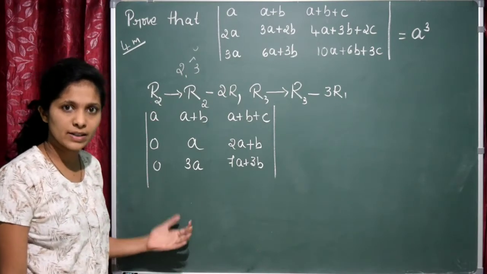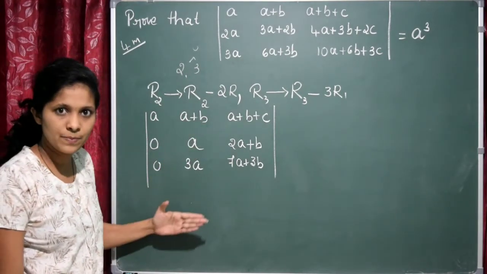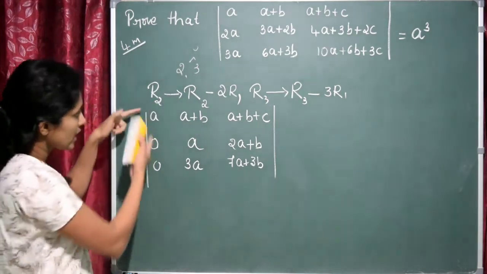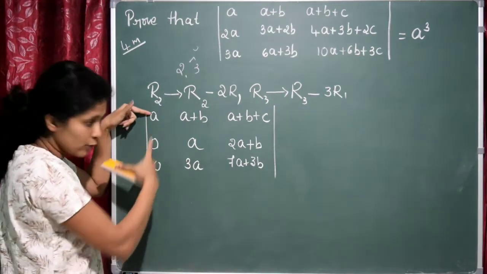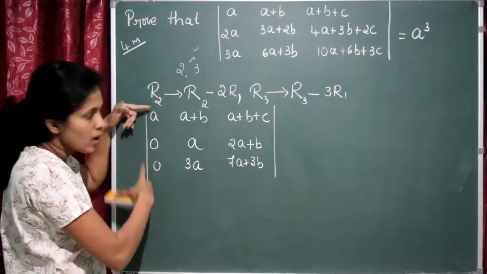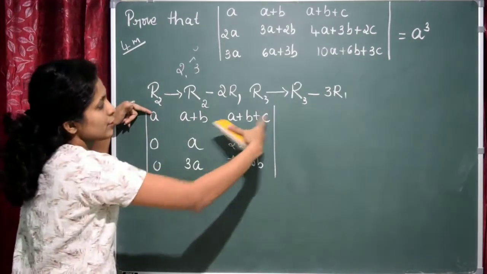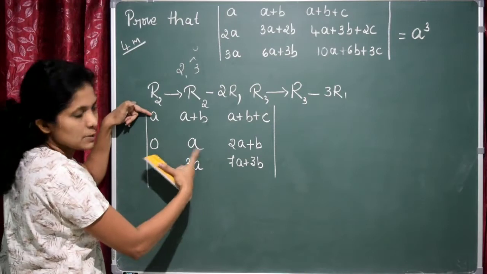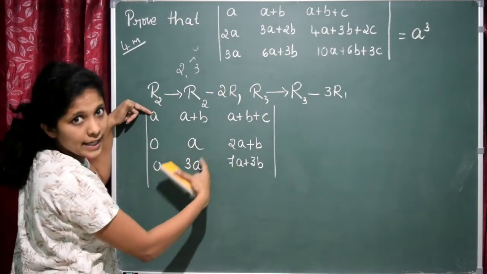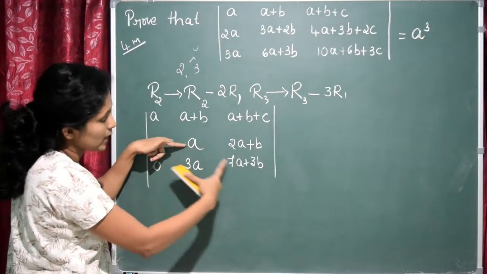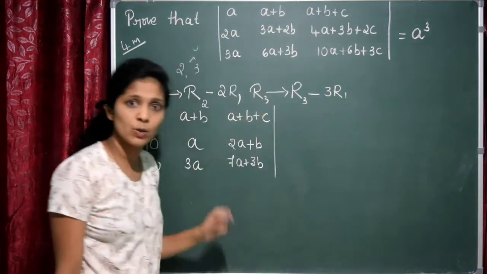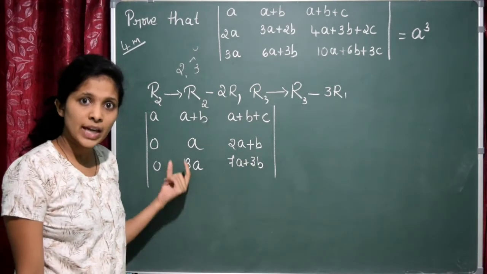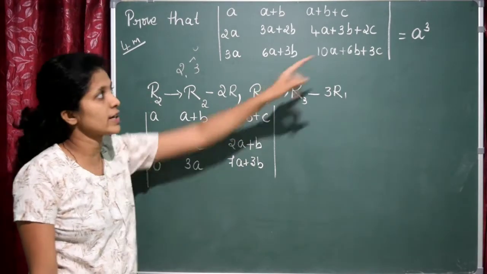Now can we expand this one? If we expand this one, what happens? Here in this first column two elements are 0, right? So if you go along this first column, what happens? This one A into, I have done it first row and first column. I have to multiply these two and these two, right? Again it will be lengthy. I have to multiply A into this one and again this into this one. And I have to prove it is equal to A cube. It is not possible, right? In this step, if you expand this one, we can't get the A cube.